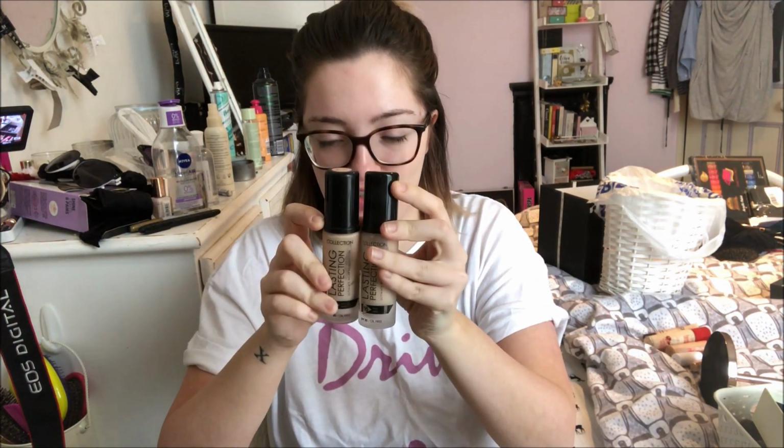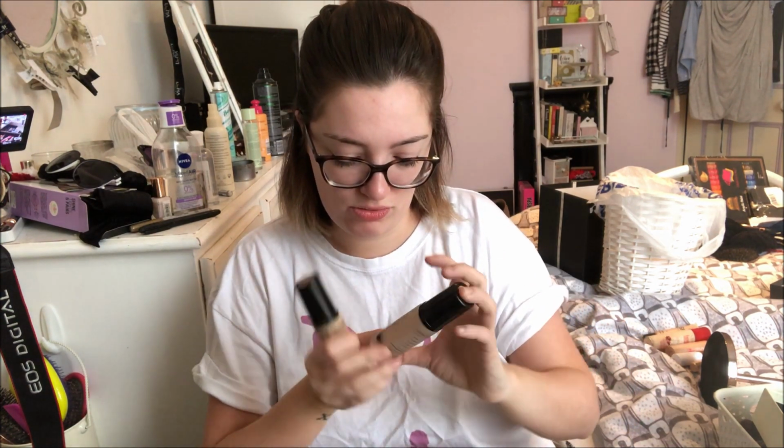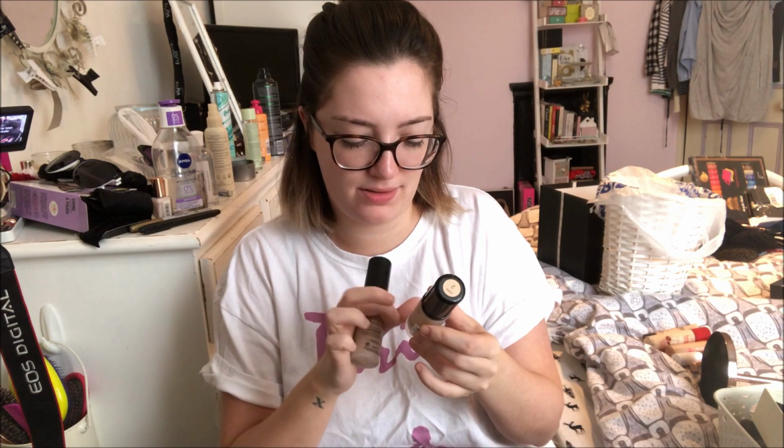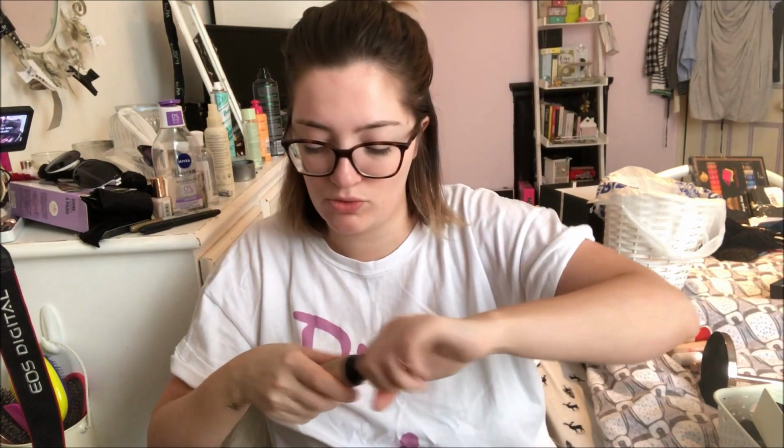And then I've got two Lasting Perfection foundations from Collection. I bought this because I remember being in the shop and I was like, oh wow, I didn't know that they'd brought out a foundation of that. And then I bought it and I came home and I was like, oh yes, I did know that because I've already got it, idiot. So that one's never been used, so I don't know if I can actually sell that because it's glass, and I know selling liquids can be a bit of a problem sometimes. I'm going to put that to one side though, because I'm not going to keep it, so I'll decide what to do with that.